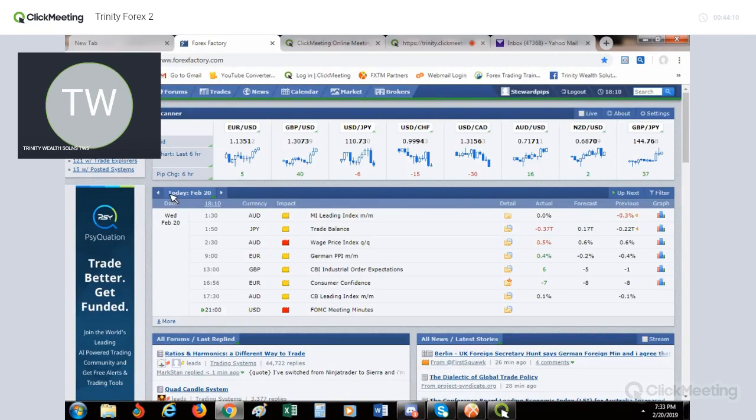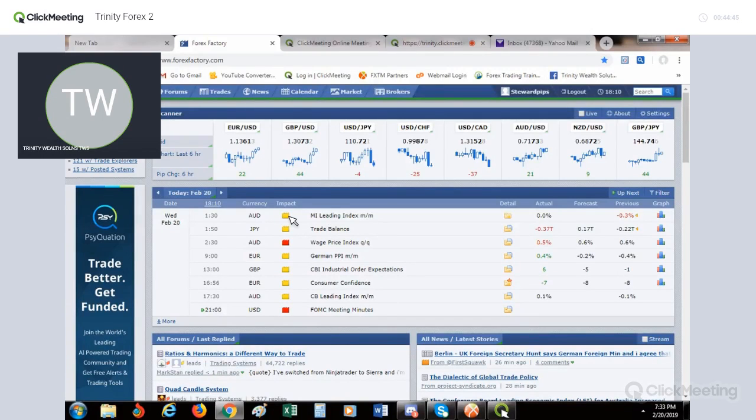So as you see on that report, we'll start from the date. Today's date is Wednesday, February 20th. Then the time the report is released, all right? So when you download the calendar, ensure you change the timing settings to match the local timings in Nairobi, so that there is no confusion, all right? So ensure you change the settings to the local time, so that you don't get confused. Mine, when you look at it, is on South African time. I've already changed my settings to that.